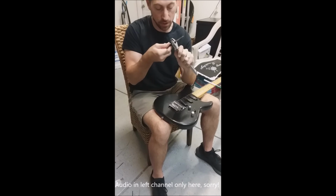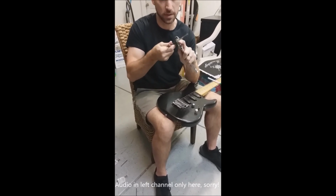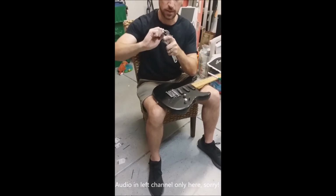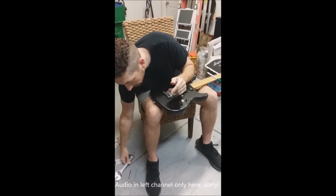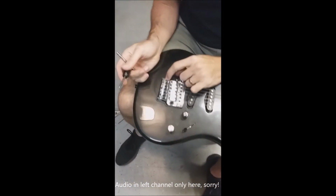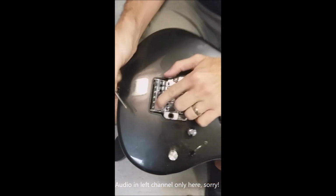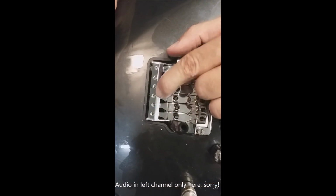I have not yet drilled out the 6th hole. I'm going to do that for you guys so you can see how it works. So easy. And I'm doing this with the strings on. So this is tight now. Let me get a good shot of this. You can see, I don't know if you can pick this up on the camera, but these have nice, kind of noticeable thread in there.